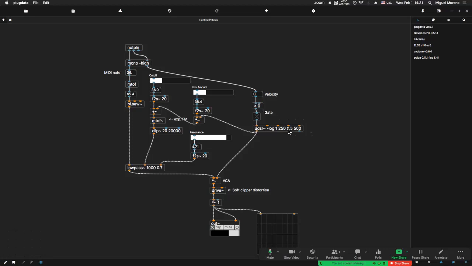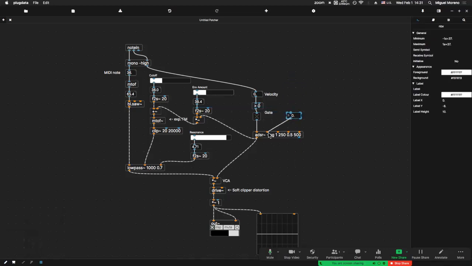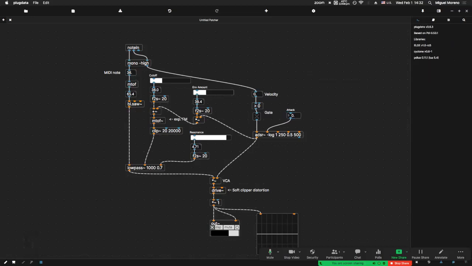Well, we could also add the ADSR controls over here. Just be careful with the sustain. It needs to go between 0 and 1. The rest of the controls are in milliseconds. So let's just add the attack, because that's a really noticeable one. I'm going to make a number box object here, which you can initialize. We're going to set initialize to yes, label it attack, from 1 to, I don't know, 1000, which is a second. Okay, and we can hear its effect. Cool. And there we have it.